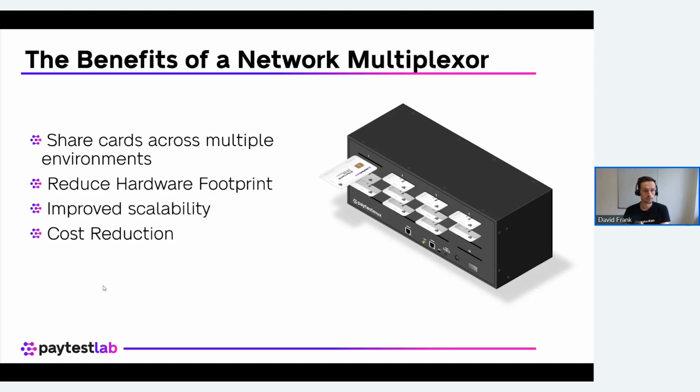We reduce the hardware footprint, so you need to have fewer multiplexers in your environment because one multiplexer can now serve more than one setup. This improves scalability. It's much easier for you to add just a second robot instead of adding a second robot and a multiplexer at the same time. And it's overall a cost reduction and just helps to improve the way forward.